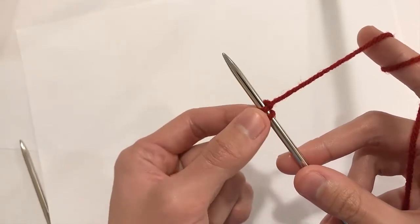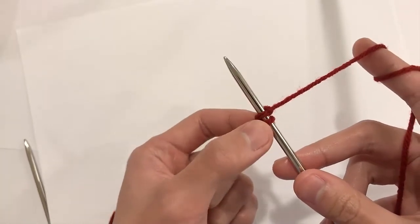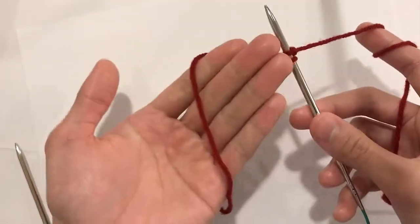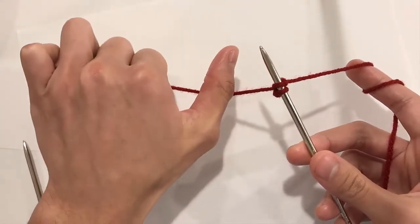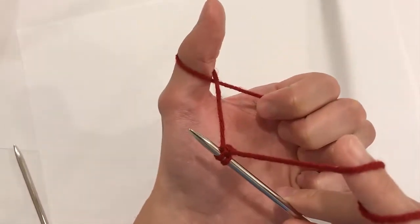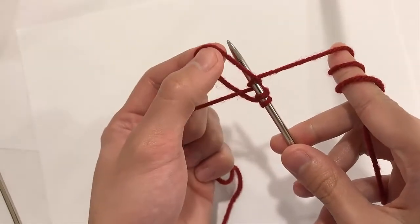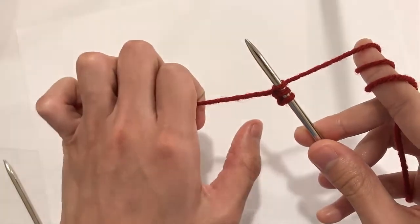Okay, so in the meantime, I want you to keep track of the number of stitches that you're creating, and we need a total of 20 right now. Okay, so let's do that again. To do the long tail cast on, take the tail, put it into our palm like this, clamp it shut. Put our hand like this, rest our thumb onto the yarn, and twist around. Take the needle, make an X, insert your needle from the bottom up, hold the needle, take your yarn attached to the ball, wrap it around like you're knitting, take the loop, pull it over, take the tail, pull the tail.